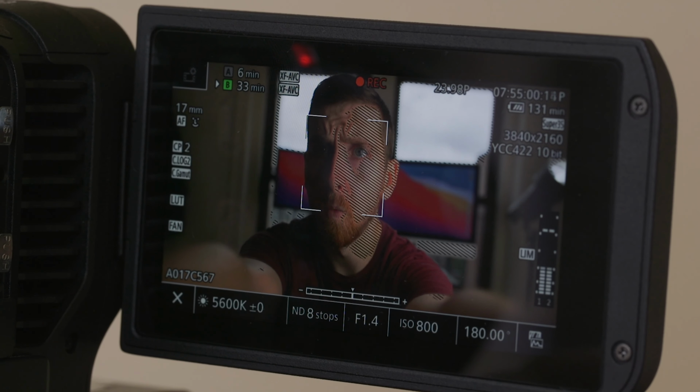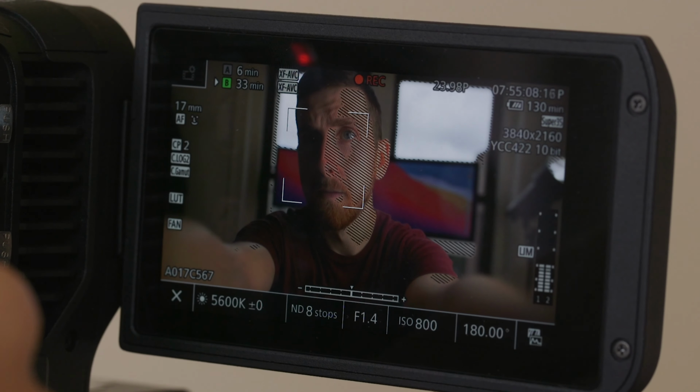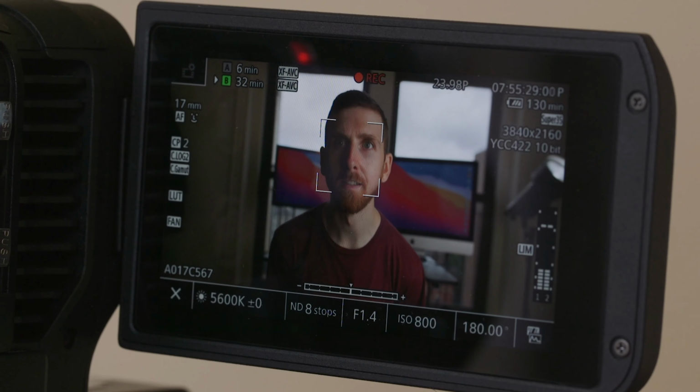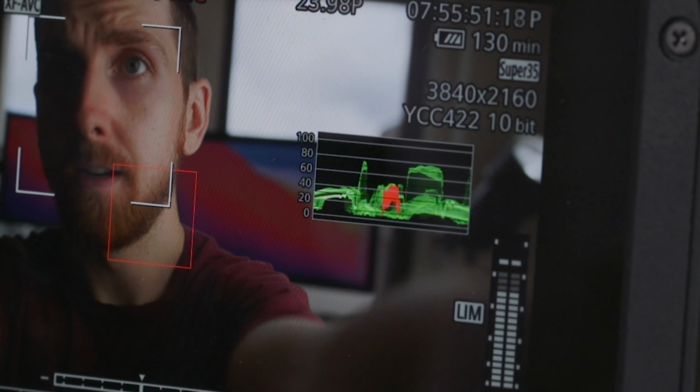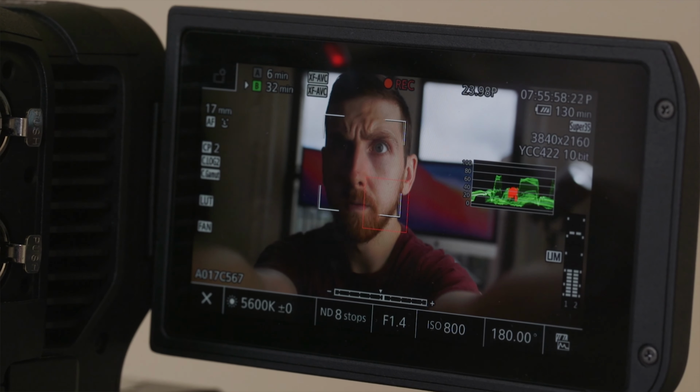So let's go back to 1.4, 1.2, let's go to 1.4, and let's click off zebras. And we have an exposed shot. There we go. Skies, check. Skin, check. I'm gonna use this all the time. I can't believe I didn't even check my waveform. Now that I know how easy this zebra method is, it's gonna be my primary tool from now on.